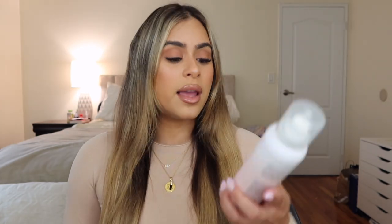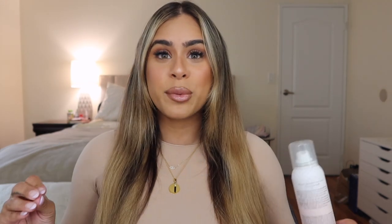This hairstyle can be pretty damaging because you're applying direct heat to your entire hair, so you want to make sure you're using a heat protectant. Today we're using the Hot Toddy heat protectant by Dry Bar — I've been using it for a really long time. It's a dry spray, so if your hair is already dry it's a great option. You can apply it directly to each piece before waving, but I usually apply it all at once before I start so I don't forget.